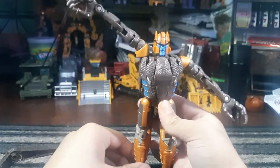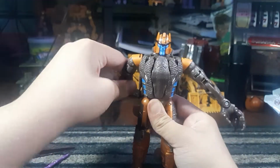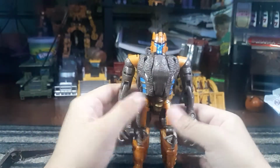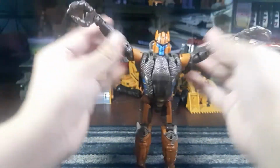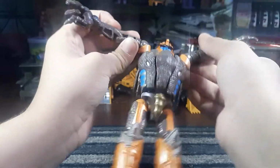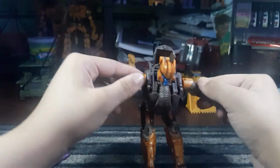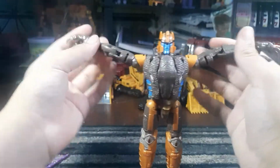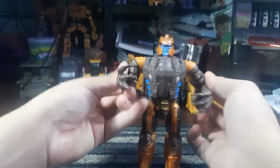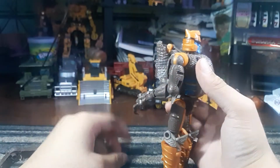So pretty good articulation. His waist is on a swivel. Yeah, basically swivel. So yeah. His arms, you can make them go pretty far up because of the transformation joint. But it looks kind of weird. I don't do it. But his arms can go with the regular, but like with the actual joint, can go up about that far. And his elbows bend about that far in. And bend it back that far.